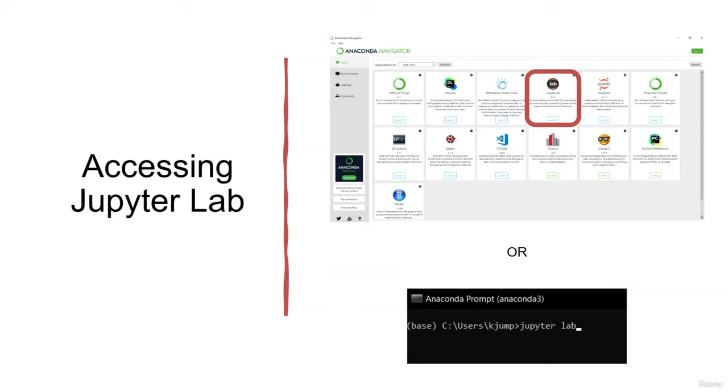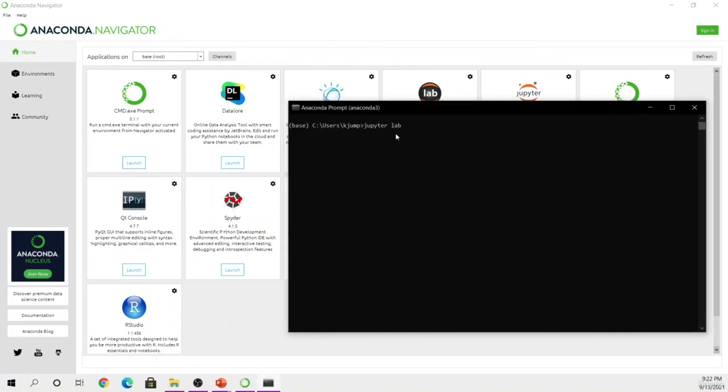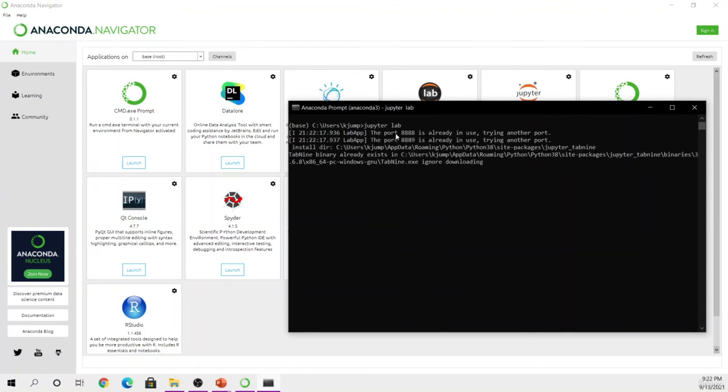There are two main ways to do this. You can do this either through the Anaconda Navigator or by just going straight to the same prompt that we utilize to install our modules and typing in Jupyter Lab and selecting enter. So this looks just like this. When you launch the Anaconda Navigator, you'll have your selection of the different environments and items that are offered through Anaconda. You would select this launch button here for Jupyter Lab, or if you bring up your Anaconda prompt and you type in Jupyter Lab and select enter, either is going to launch that environment for you in your default web browser.